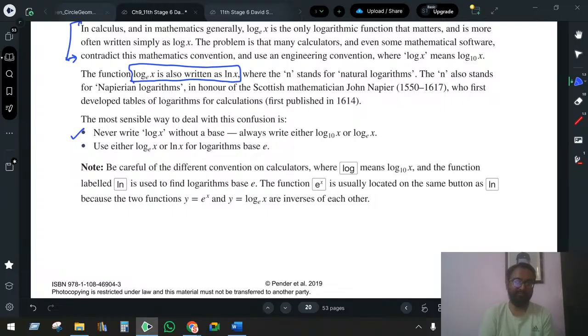Next point. Clearly it has been mentioned. So it is the most sensible way to write log x base e, always writing log x. We mathematicians are a little bit lazy fellows. We don't want to mention the default symbol notation. We have to understand that this is the case. It is just like doing makeup to an artist, writing each and everything neatly.